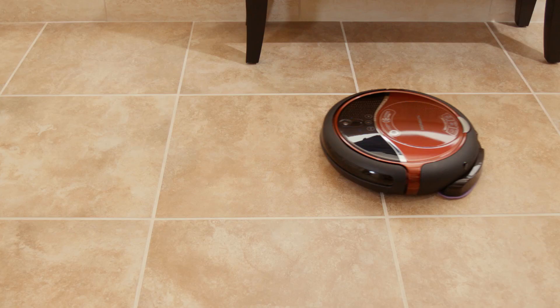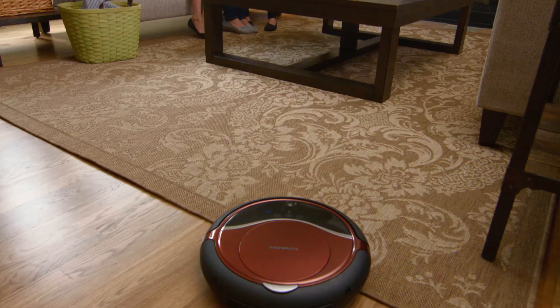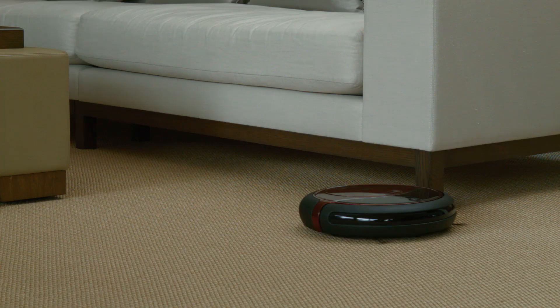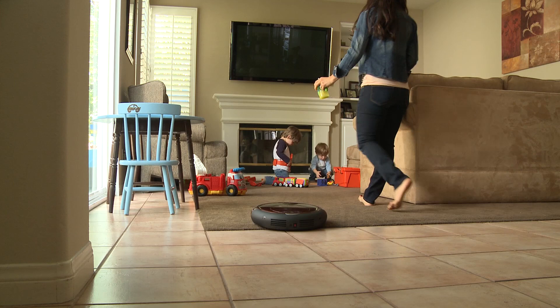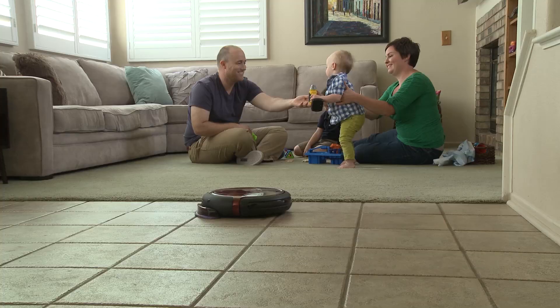Now it's your turn to say goodbye to cleaning your own floors for good. Call or go online now and you'll receive the complete Ritus RoboVacMop cleaning system, including the smart, powerful, cordless RoboVacMop with vacuum mode and mop mode. Plus exclusives like hybrid mode, shadow mode, double deep clean mode, reservation mode, and intensive clean mode. Your time is too valuable to clean your own floors. That's why we want everyone to experience hands-free cleaning for themselves. You deserve the Ritus RoboVacMop.